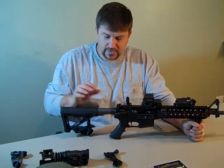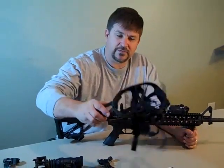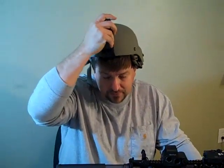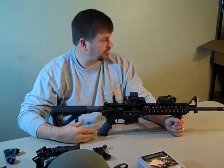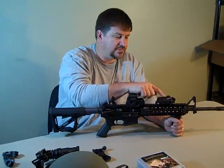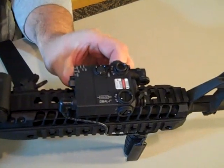And so it's just much more natural to be able to look around with either the skull crusher that comes with the PVS, or putting on a helmet with a Rhino mount. And that's the best, just having that PVS-14 on the Rhino mount, being able to look around and having this DBAL laser. Check this thing out. It's pretty awesome. I've had such a good time with this. I'll show you some of the things I'm going to do with it outside at night.